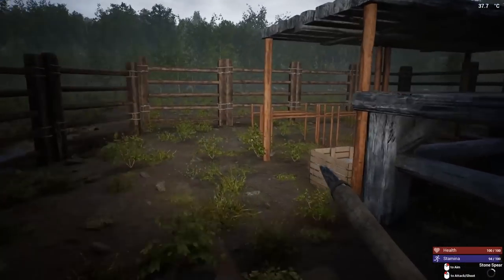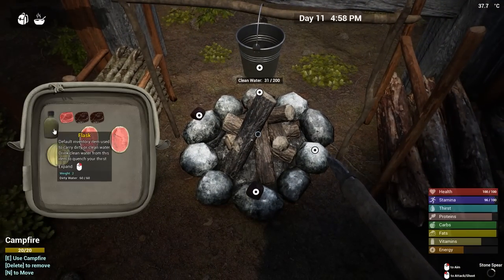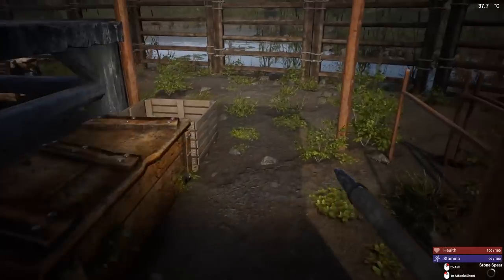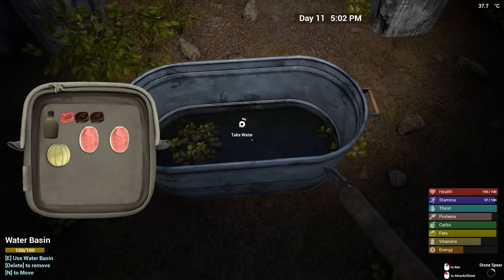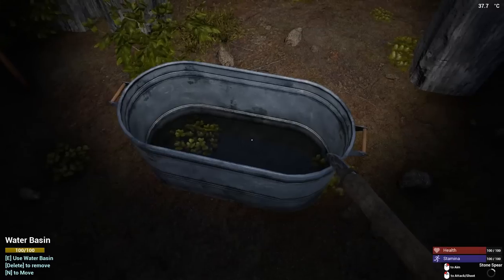It's acid rain, I told you. It's infected with the infection. And now, what do I do with it? I gotta dump it out. Can I dump it back into the bin? Probably. Let me see. No, you can only take water. You can't dump it in. Is that so? Nope. All right.